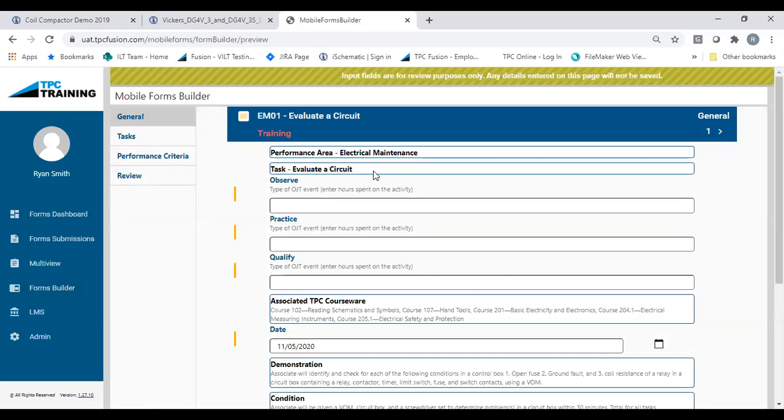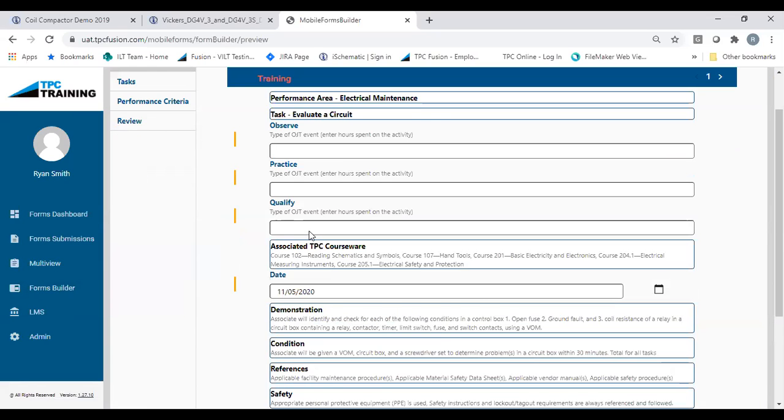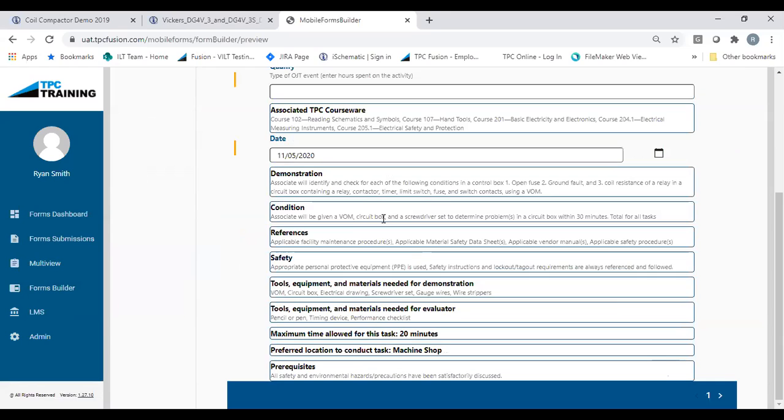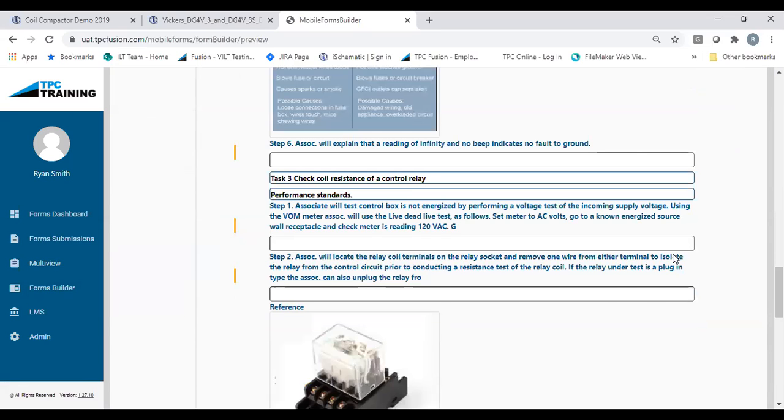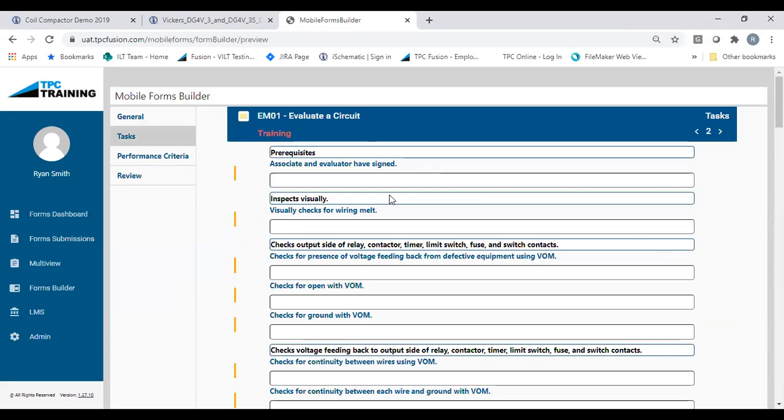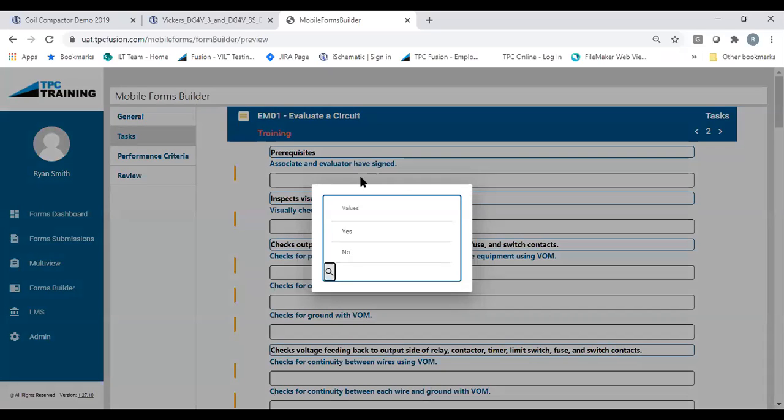We run through this, let's say, with our iPad in our hands, or the tablet or the laptop in our hands, but mostly these mobile devices, right? Phone or tablet. I'm in the field to say, all right, I'm observing, I'm practicing the event, and I'm qualifying the event, just like we talked about. And this is going to be the verification step of that form. So here's kind of the intro to the form. And then here's all the steps we need to follow to do this task properly. So you're watching that trainee or that technician learn. Okay, did they sign? Yes.